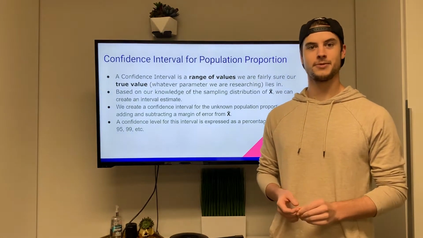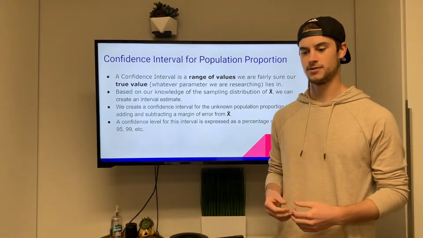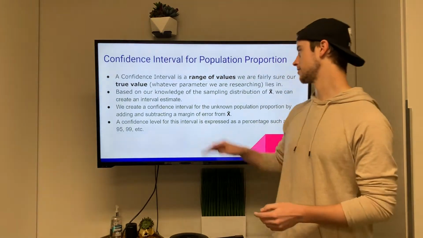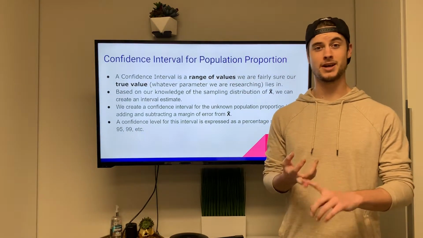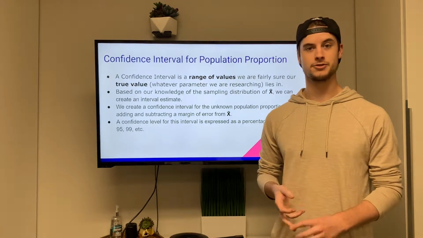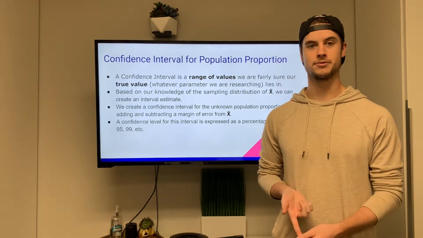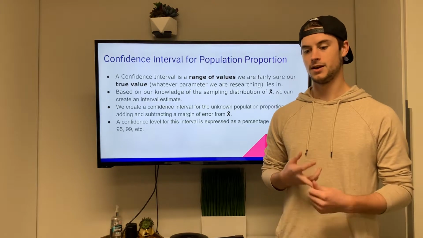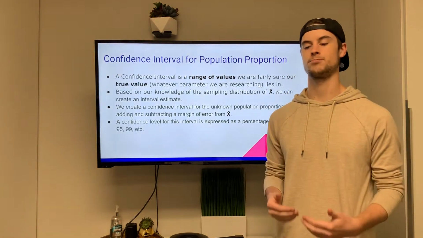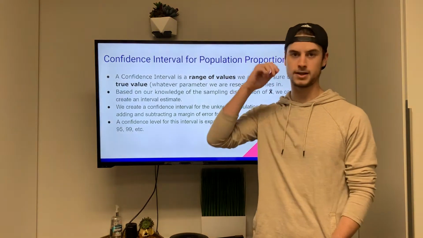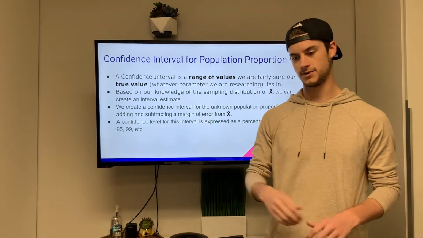Okay, so we talked about sample ranges for sample means. Now we're going to talk about a confidence interval. And again, this is just for the population proportion, right? We did an example for sampling distributions for population proportions, and we did sampling distributions for the sample mean. In this case, really briefly, we're just going to talk about confidence interval for population proportion, okay? And we'll get into confidence interval for sample means in the next video, okay?